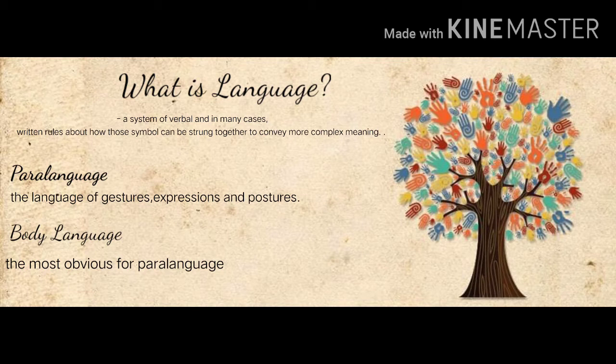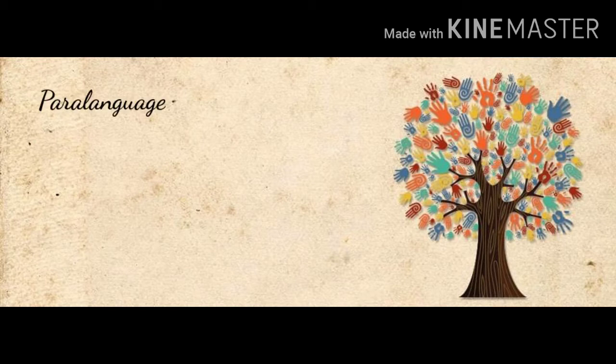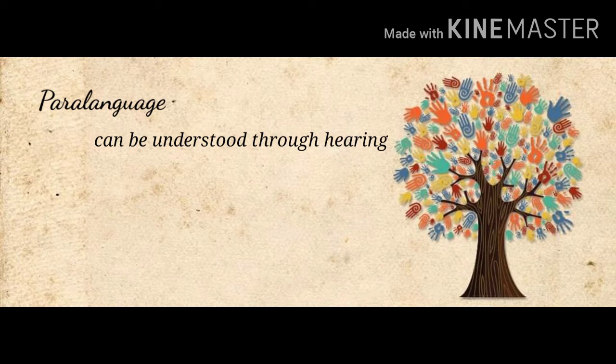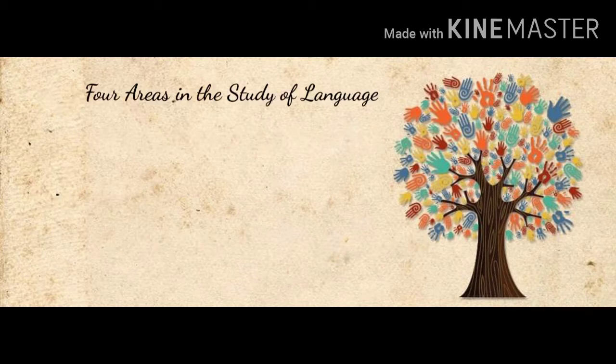When we say body language, it is the intentional movement that we produce whenever we are talking to someone. You're going to ask, what is the difference between body language and paralanguage? Paralanguage is conveyed through the mouth and can be understood through hearing, while body language is conveyed through the whole body and can be understood through vision and sight.